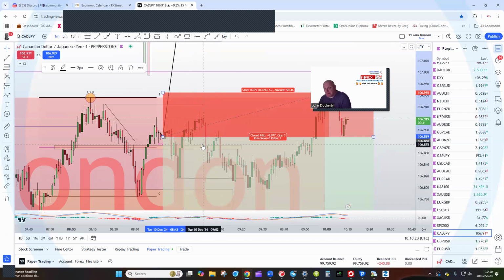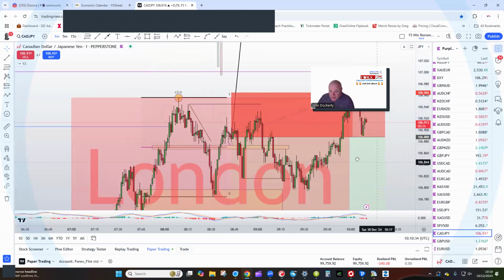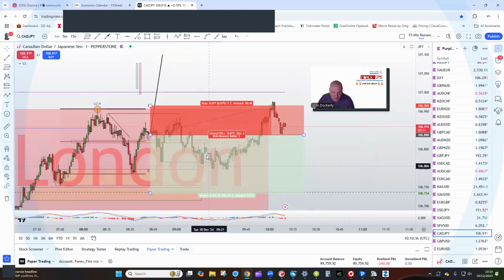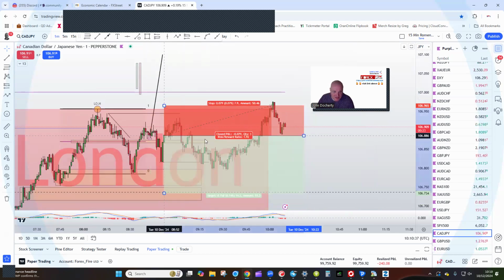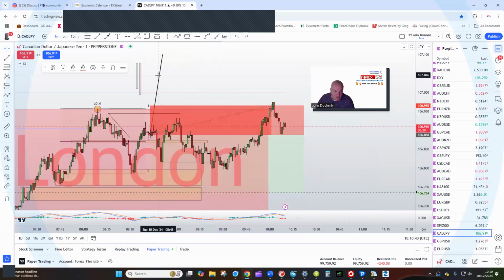Okay, with that being said, we were still 400 and odd in the drawdown overall on the account. We took it down to 240, so we've accumulated half of that deficit back, which was good. We continued to watch what price was doing to see what was going on after it got out of break even.